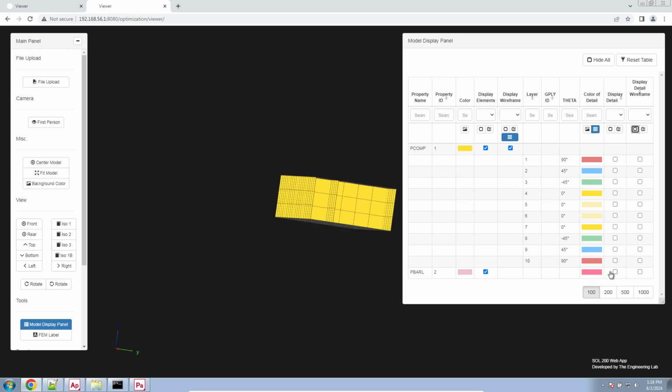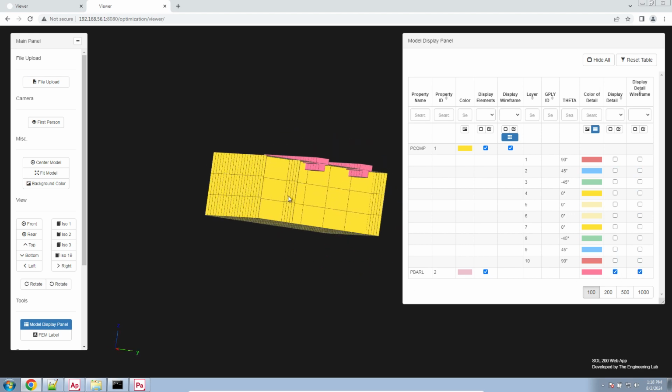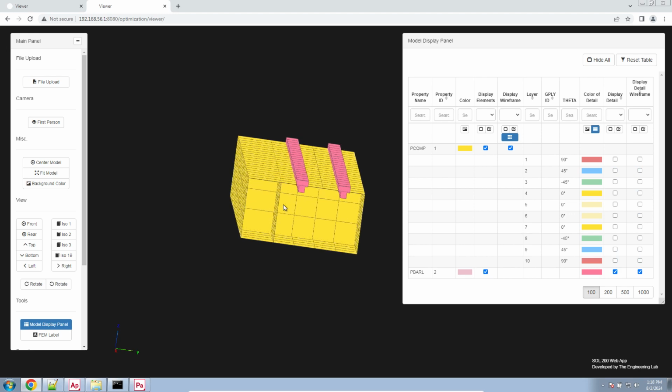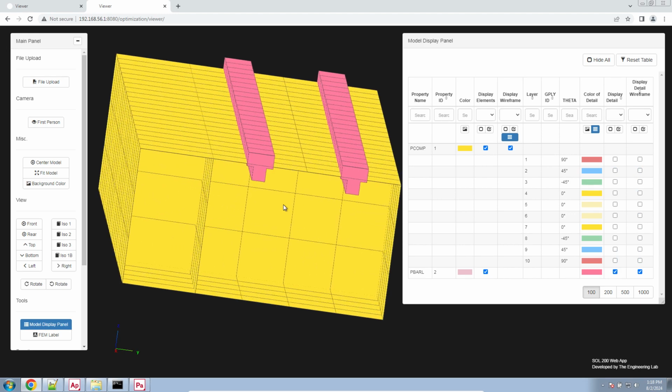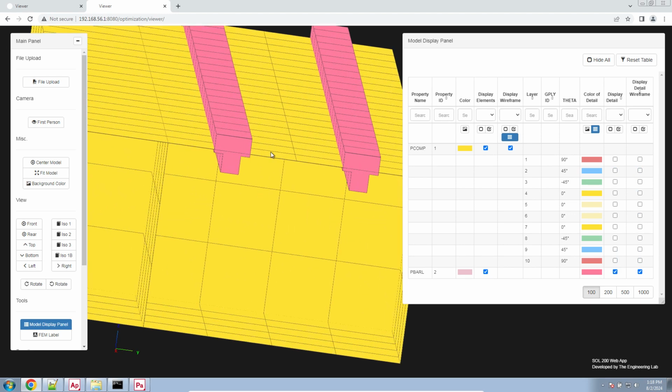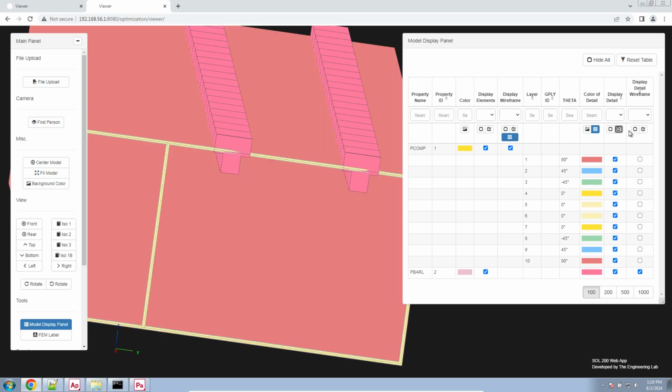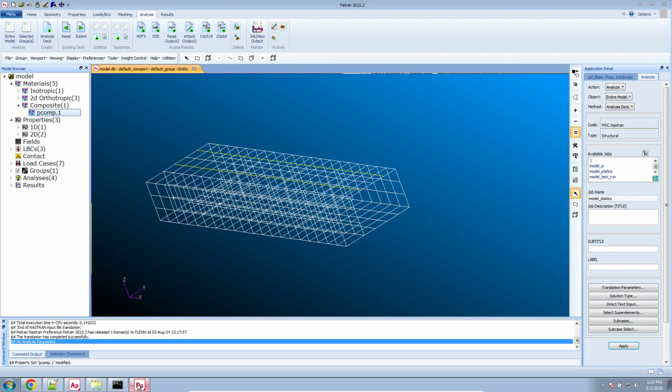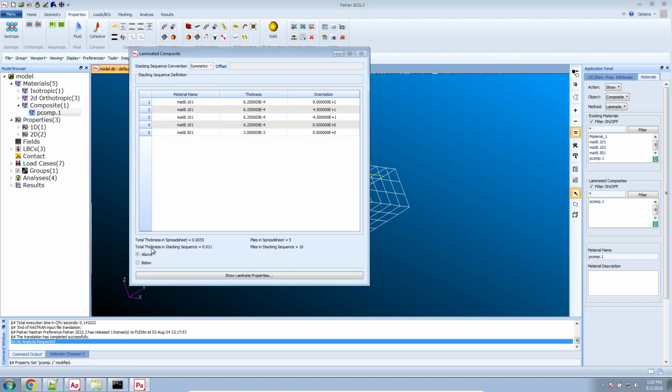So let's go ahead and turn on the beams. You can see there's one problem with the beams. They intersect the thickness of the laminate. So we have to define what's called an offset. Now the question is, how much of an offset do we need? Here, let me see if I can find the thickness of my laminate. Okay, perfect. So it's 0.011.